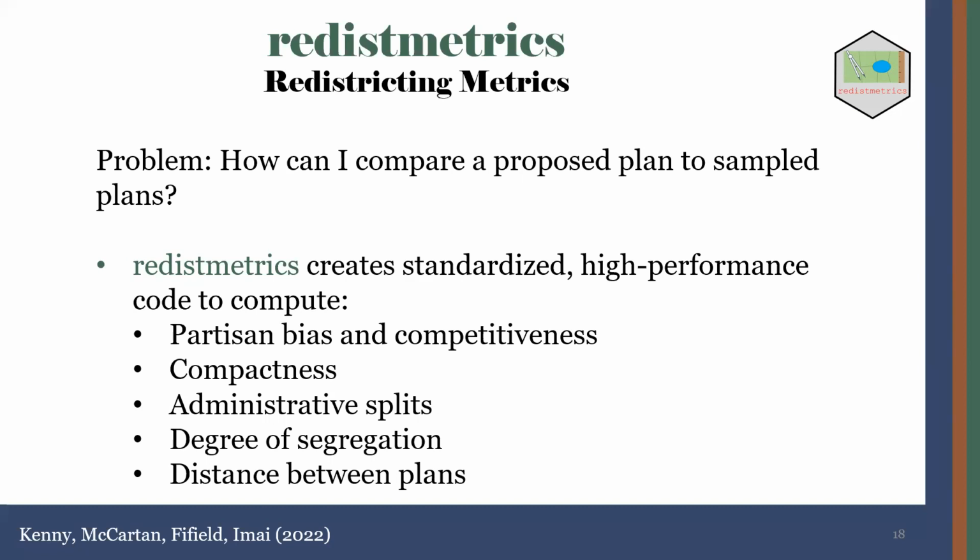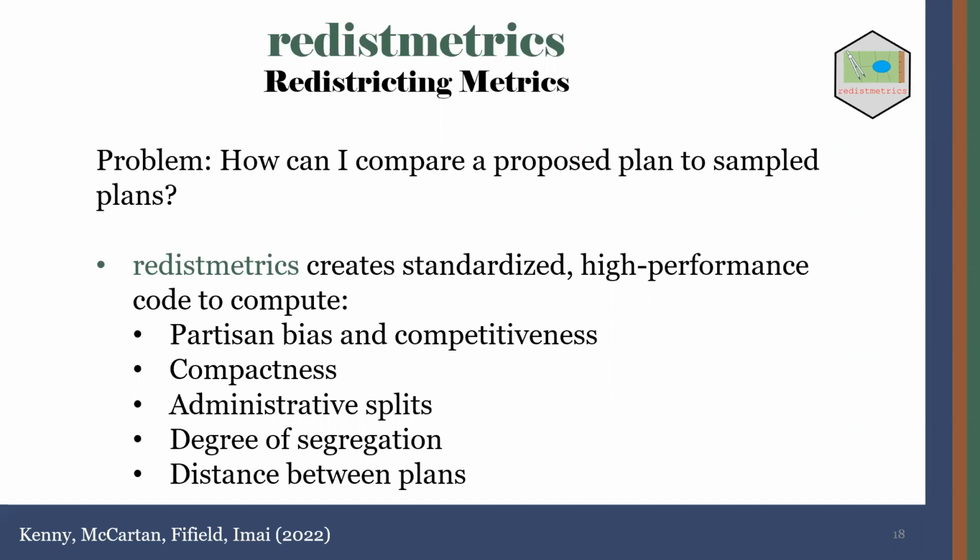That compactness, this idea of, is the shape of my district round? Is it smooth? Similarly for that. And then for these more discretionary things about administrative splits, understanding segregation created by districts, or some like weird to us as political scientists, but much more common, I believe, to the computer scientists, this idea of distance between partitions of a graph that give a lot of information about, have we created a quality sample? Have we created something that's diverse and that's actually capturing the space that we're trying to do?